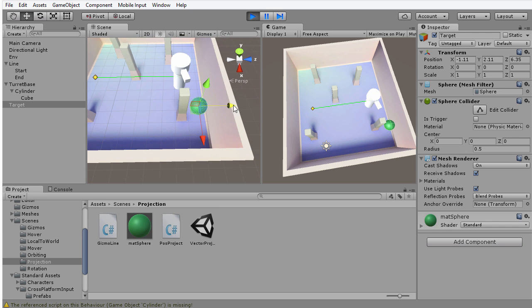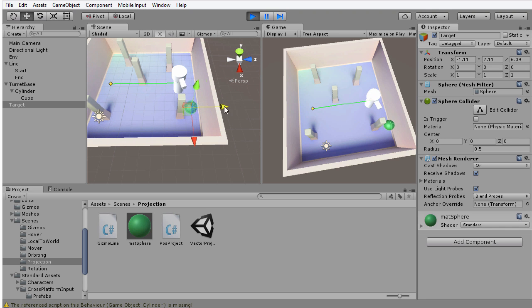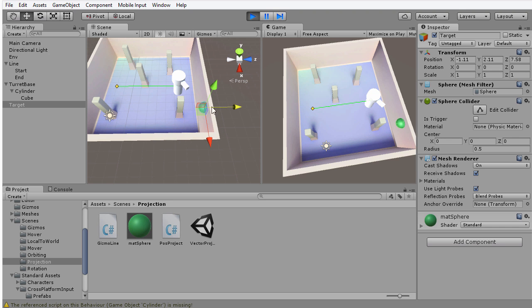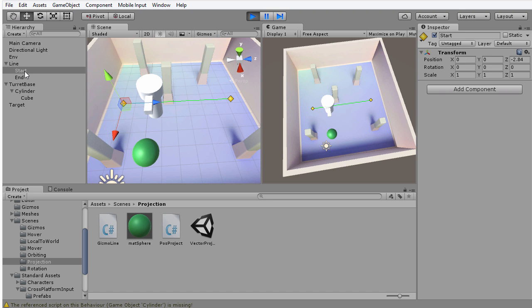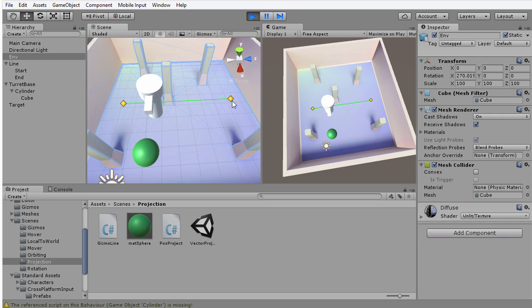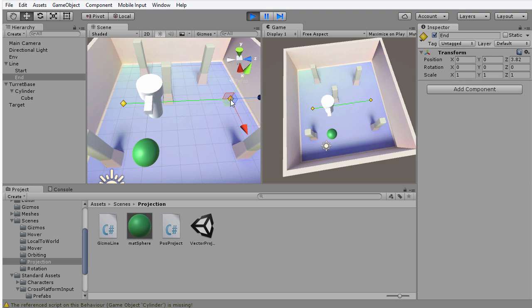Now, of course, as I move this sphere around, this gun turret turns to face the sphere. Now, that is nothing new. We've seen that before. But now if I click on this sphere and I move it over here, notice that the gun turret starts to slide along to face the player character. But notice that there's this green line here. We have a start point, which is the start point of the line, and we have this end point, which is the end point of the line.